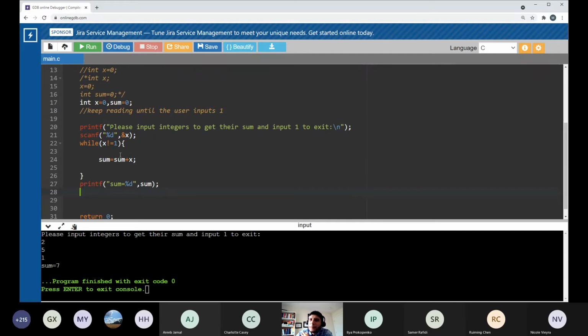What do you think? Well, it might be an infinite loop if the first X wasn't 1, correct? But generally, you are only reading once, right? It only scans the first, exactly, yeah, right? So here I have the scanf outside the loop, so I only read once, right? So that's not correct because I want to keep reading, right?